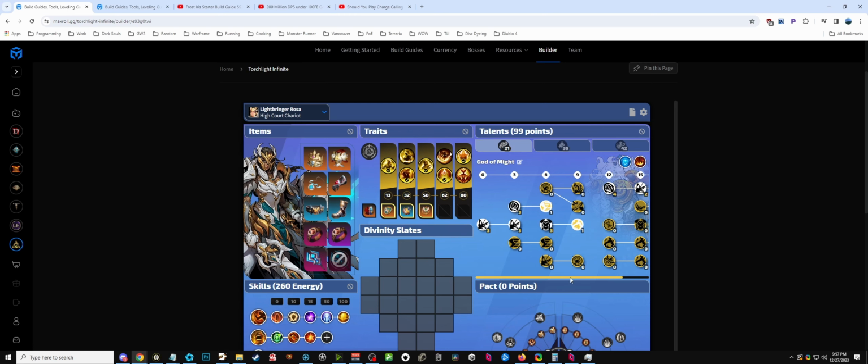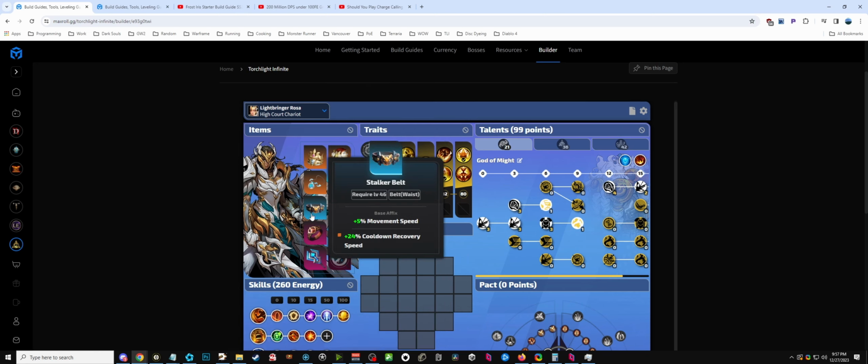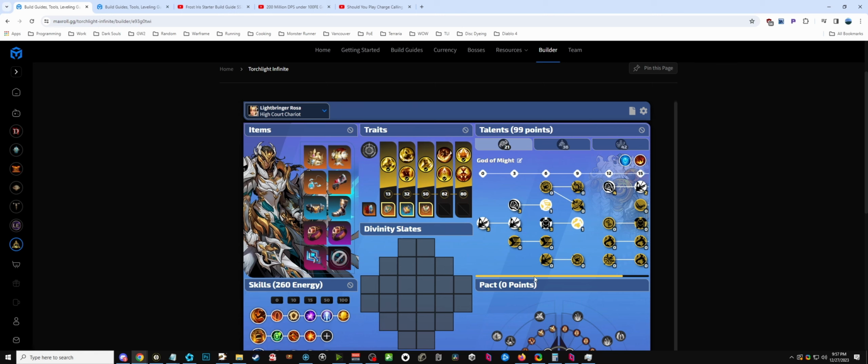For your tree here, you're basically just going to be starting on God of Might. Most likely you'll end up leveling on this with Flame Slash or just whatever melee skill you get. Melee leveling is pretty much the same always, and then you can inevitably shift yourself into Savage Charge using a staff. I don't think you're going to end up needing to use a shield on Rosa. I think you can very comfortably still get your block ratio as well as your damage and everything using a two-hander. So we're going to have to play around with this, though.